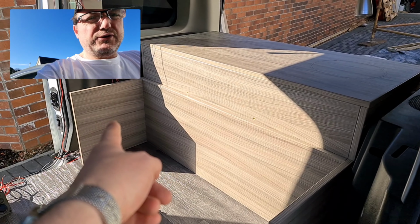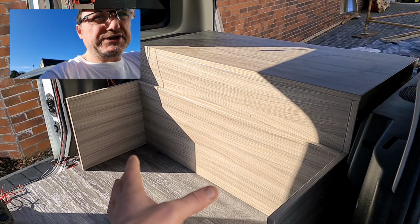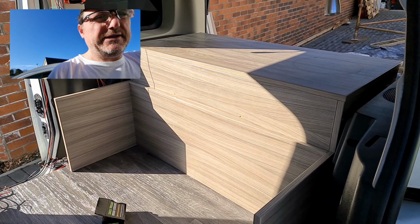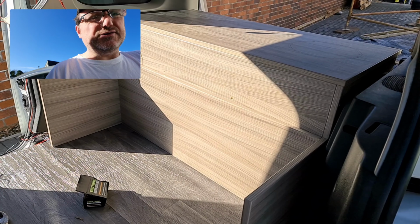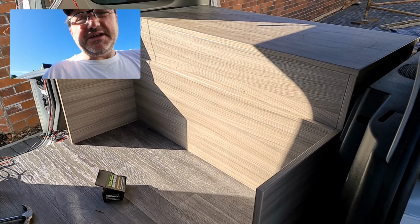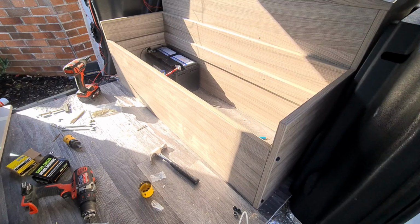I'm going to start by drilling a hole on the side of this to run the cables in to get the battery in position, just so I can see where I need to be with the battery, what position it's going to have to be in inside there. And that's my next job, so I'll batter on and get that done, and I'll bring you back in a minute or two.